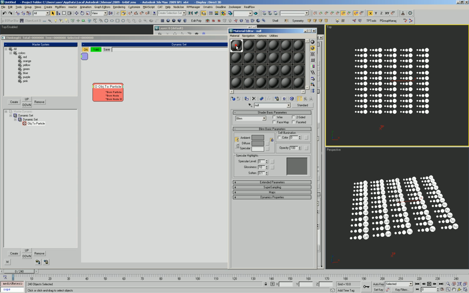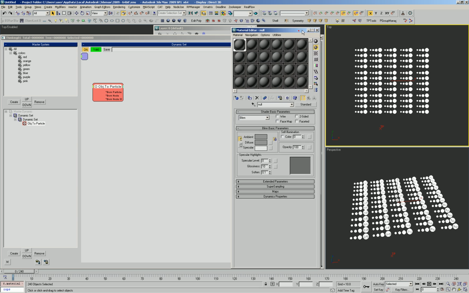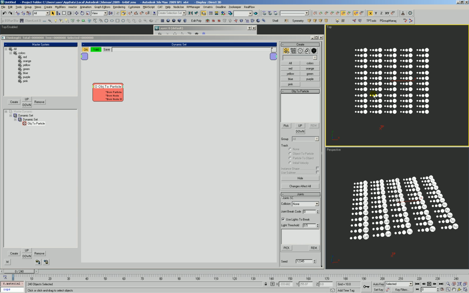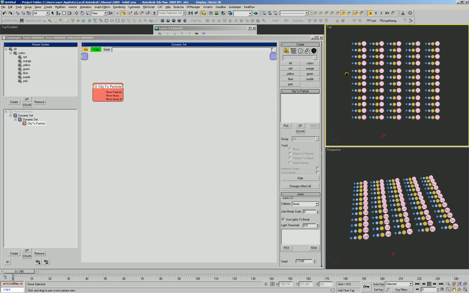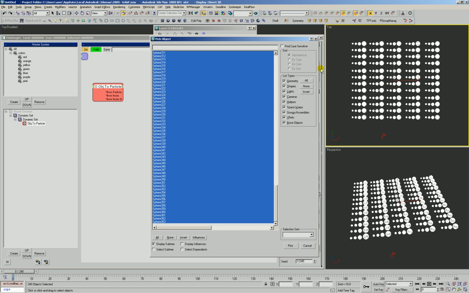In our case, we want to make sure that they all have a material on them already, and in this case we're just going to use one material. The reason we do that is to avoid having TP create a unique material for each object when it imports it into object to particle, which is something else that'll slow us down. So we've got all those now sharing the same material. Let's go ahead, select all those objects, pick them here, and we're still going to have to wait a second. I'll go ahead and put you on pause.